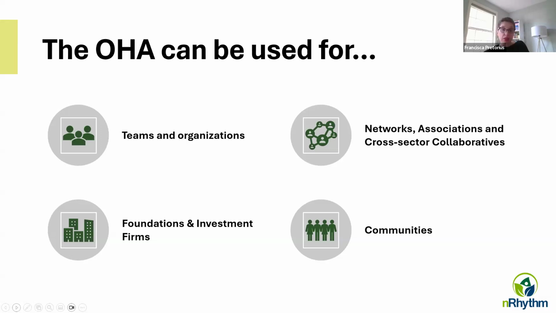So we've used it with networks, associations, and cross-sector collaboratives to evaluate their group dynamics and tensions, to break down silos of communication, to design structures to foster long-term health and thriving collaboration. We've even used it with foundations and investment firms looking for an assessment tool to select and monitor organizations for investments or grants so that they can build a diverse network of stakeholders. And we are using it all over the world with communities to galvanize around aspirational purposes and quality of life and engage community members in rural, communal, and urban contexts. So we've used this survey extensively in many different contexts.